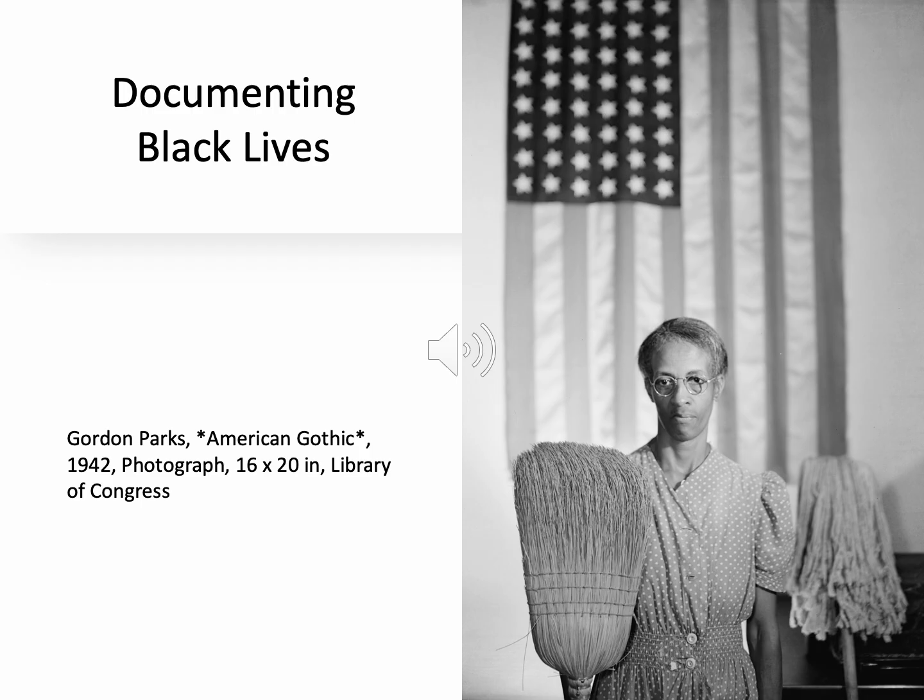Gordon Parks' American Gothic is one of the most iconic photographs in American visual history. Created in 1942 while Parks was working for the Farm Security Administration, the image features Ella Watson, a black government charwoman, standing stoically in front of an American flag holding a broom and mop. This deliberate echo of Grant Wood's original American Gothic transforms a symbol of wholesome Americana into a quiet but forceful critique of systemic racism and class disparity.